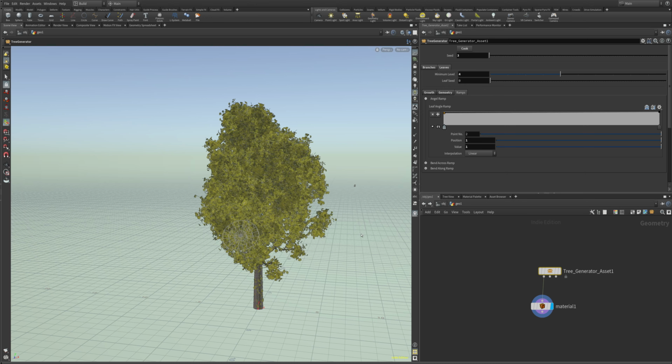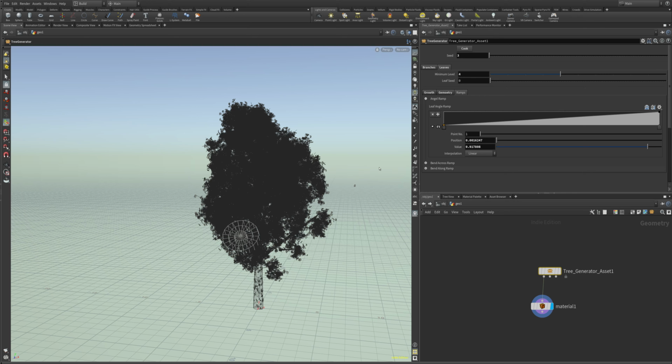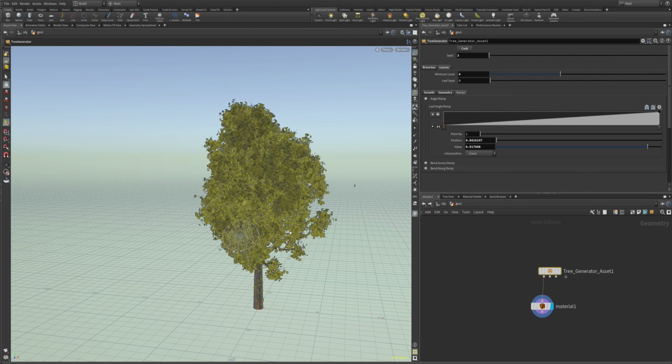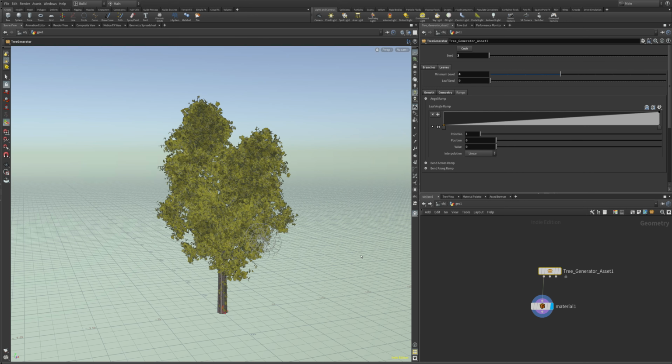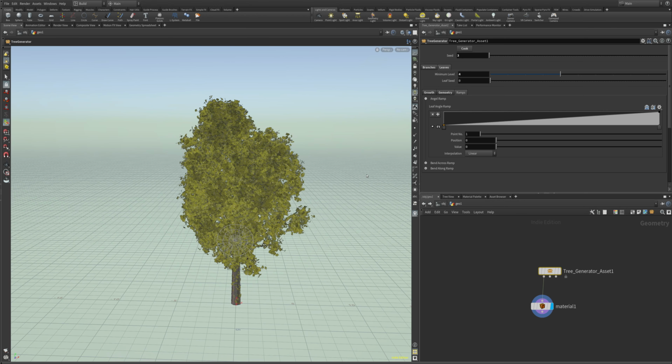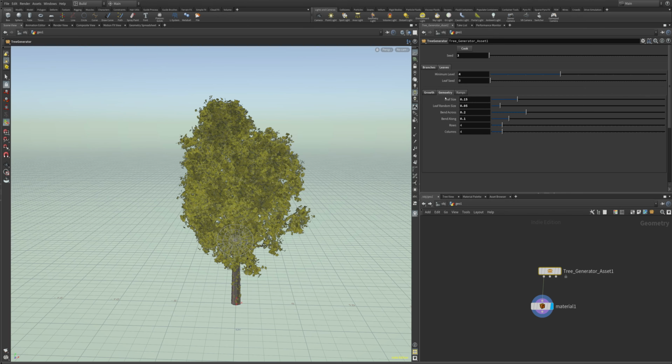So changing the first value will make the tree look different. And you can see the whole distribution of the leaves is fairly different from the beginning. We can change the leaf size to something like 0.3.